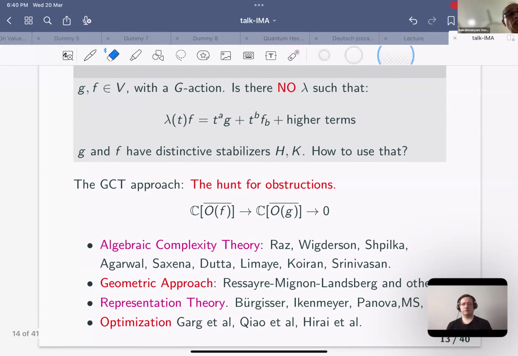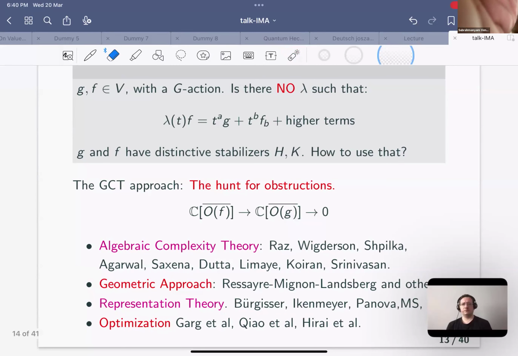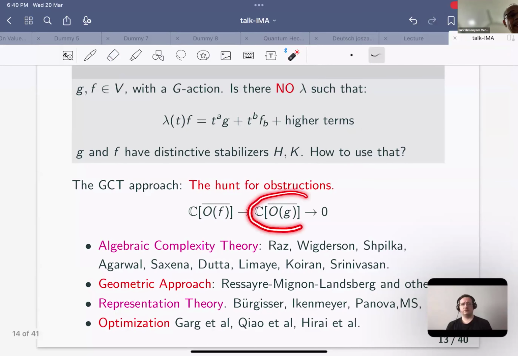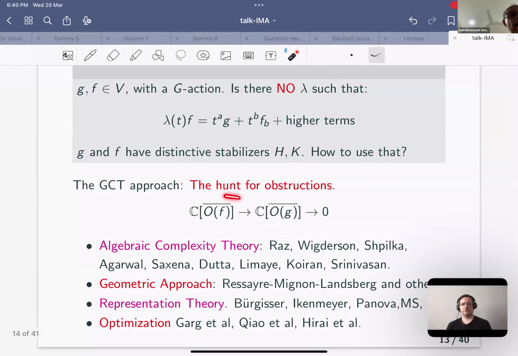On the other hand, if I can show that there is a module which occurs here with a certain multiplicity, but that multiplicity is larger than the multiplicity that occurs here, then also this surjection is not possible, because this is a surjection of G modules. If something appears with larger multiplicity here, then this will show that there is no such surjection possible. This was one of their other ideas.